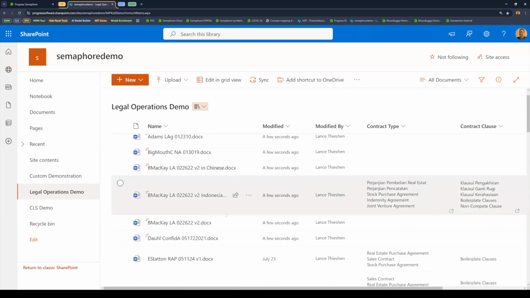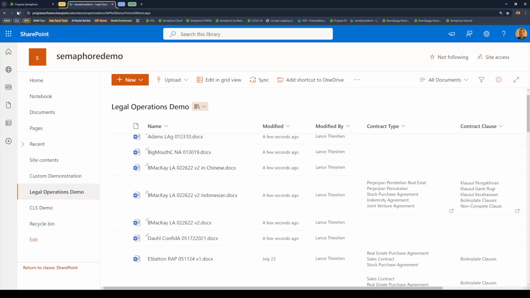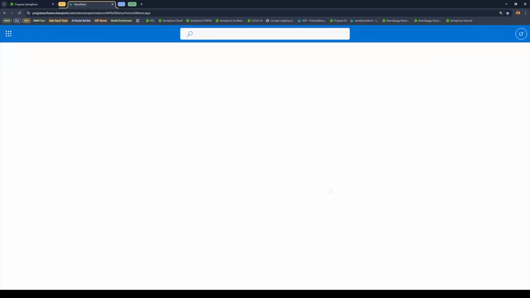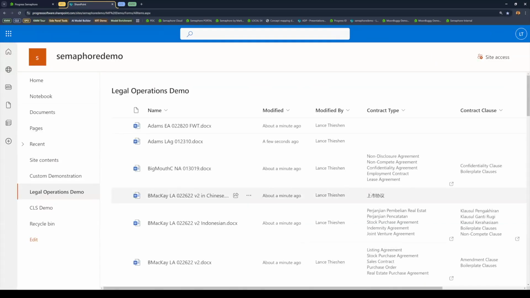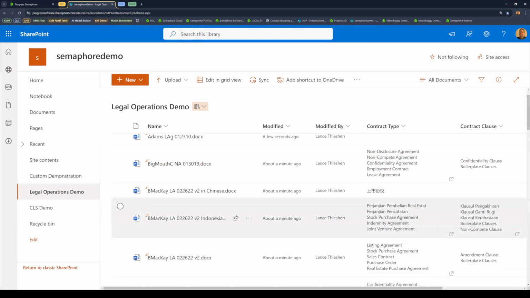I also, for fun, took this document and translated it into Indonesian and Chinese in their native language. And I'm hoping to get the tags in their native language as well when it's all done here. So let's do a refresh and see if we can speed up the process a little bit. Yeah, we got a bunch more in here. We'll focus on the ones that are in. It is a listing agreement here. These 3 documents, you can see listing agreement is one of the tags.